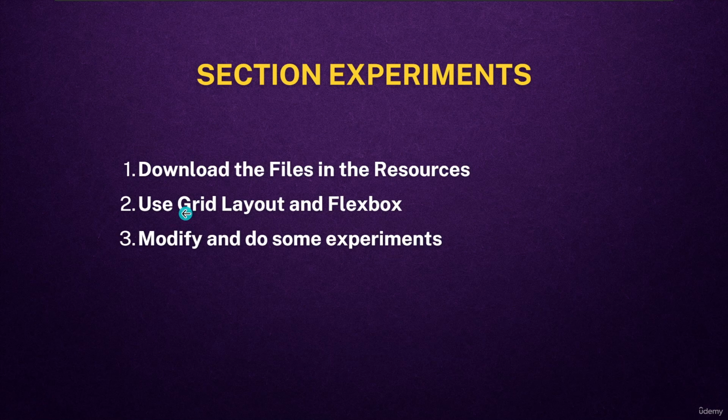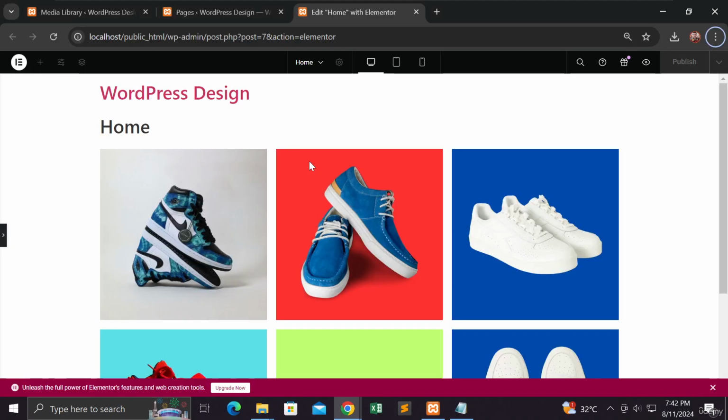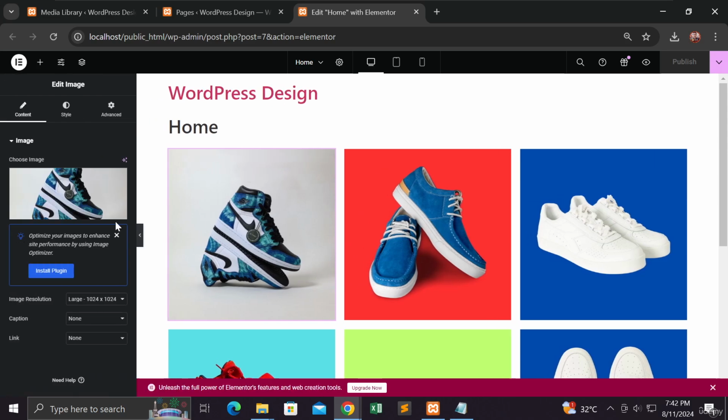I'm gonna go to our homepage, which is still open, and make sure that everything is fine, and we have already published this particular grid.